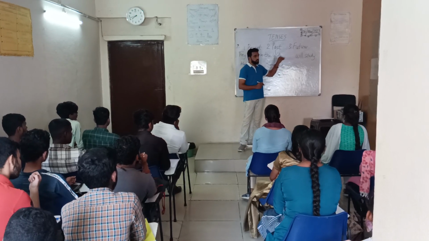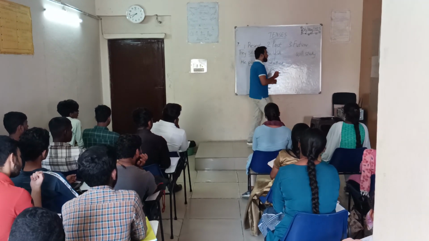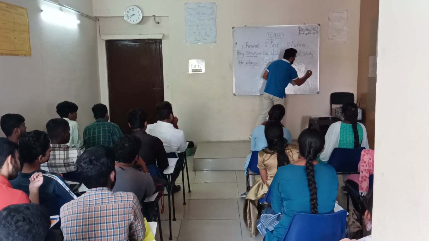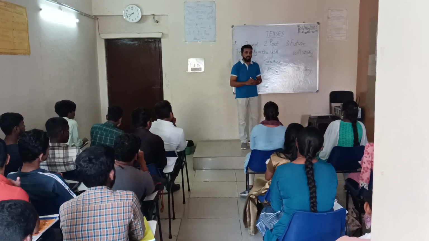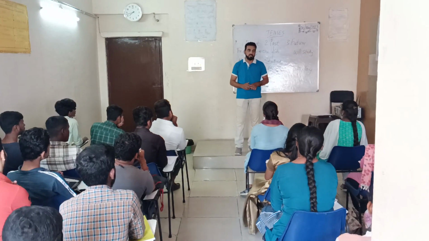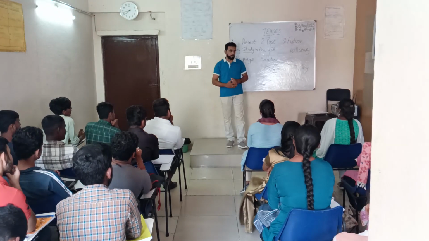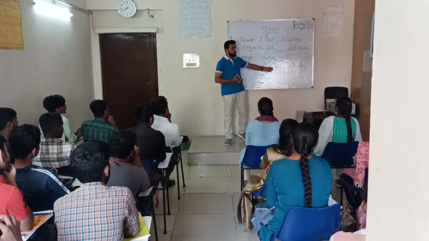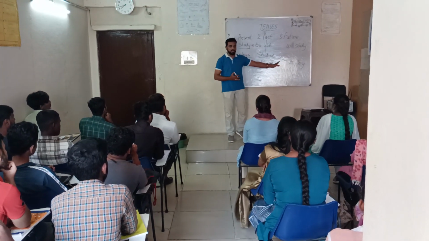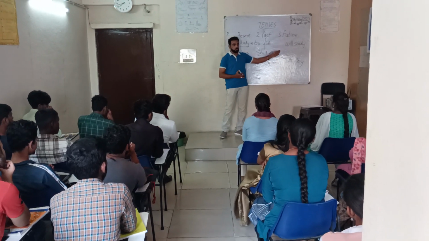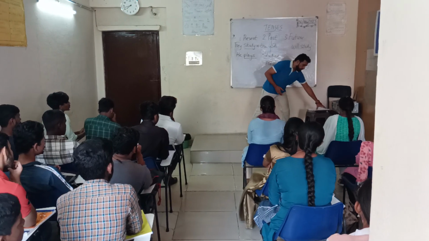Now future: he will play. That means we are assuring that he will play. A person stopped playing, and the complaint came to the parent. The parent will assure the person, don't worry, he will play the game tomorrow. So we are assuring about the future. Now you understand, right? What is present tense, past tense, future tense? You have a clear understanding. Hope now you are not making mistakes.